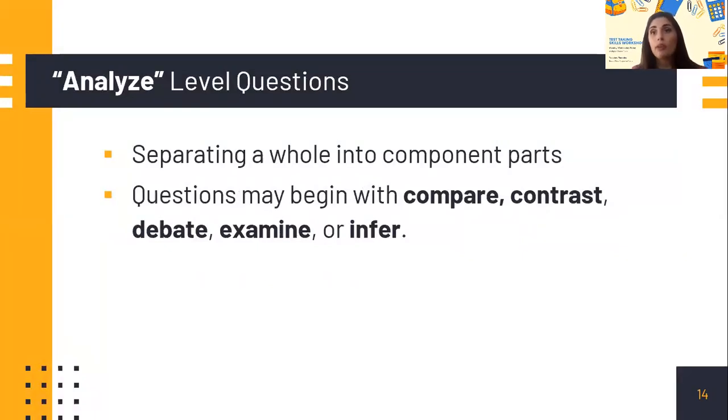Analyze. So now we are on level 4. These are analyze level questions. And this is all about separating a whole into its parts. So being able to break something down. These questions might begin with compare or contrast. You may be asked to compare and contrast something. You might be asked to debate or examine a scenario, or to make an inference, to come to a conclusion about something.